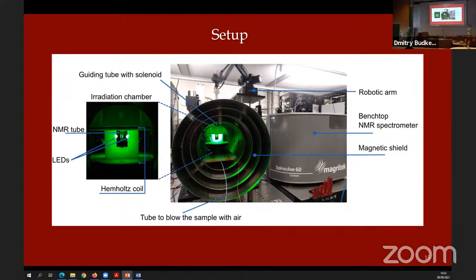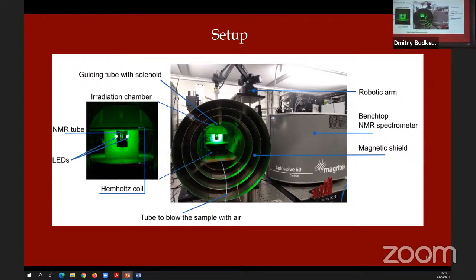And for the measurement here, we use something very interesting. It's a commercial NMR machine that is called a benchtop NMR system. As you can see, it's about this big. And then we have a robotic arm that can take the test tube and move it between the spectrometer and the zero field region. So it's kind of a fully automated operation.